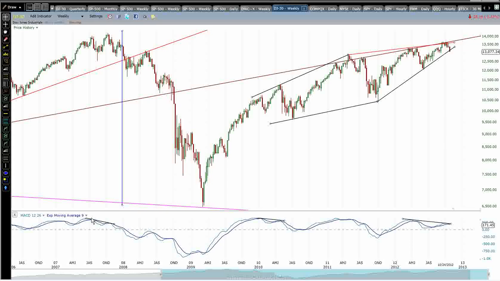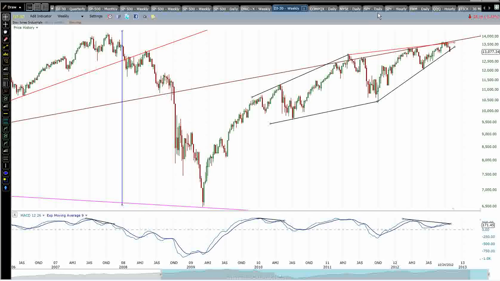And at the top of the last bull market there in 2007, we saw the market rally, pull back, move to a slight higher high, and make this strong bearish divergence on the MACD. So we could be, based off this signal here, at the end of a bull market move, or we could at least see a significant correction on the order of these corrections that we saw there.